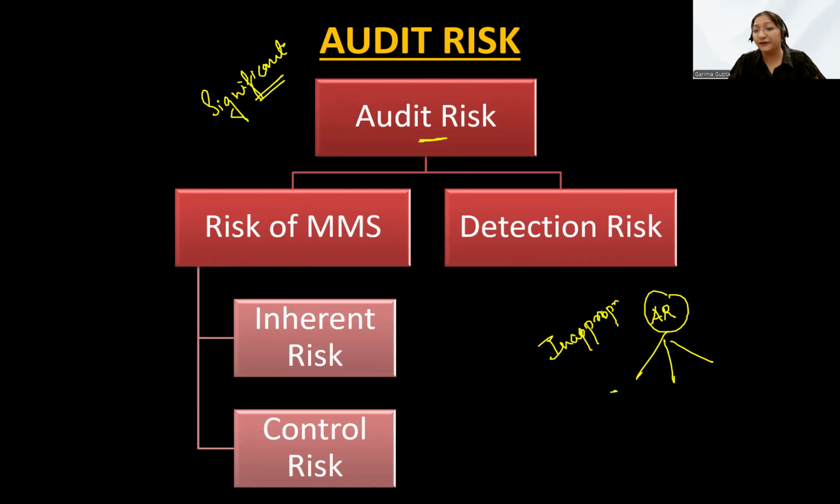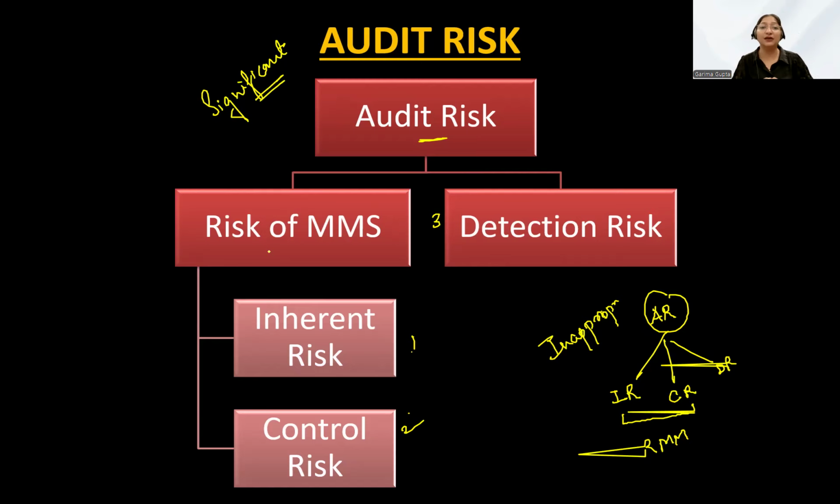Okay, now, audit risk basically has three components. What were the three components? The first one is the inherent risk, the other one is the control risk, and the third one is the detection risk. Now, inherent risk and control risk together we call the risk of material misstatement, right? So, audit risk has three components: inherent risk, control risk, and detection risk. And inherent risk and control risk together are called the risk of material misstatement. Now, students, in your exam at the AA level, you were asked about the risk of material misstatement or the audit risk, right?